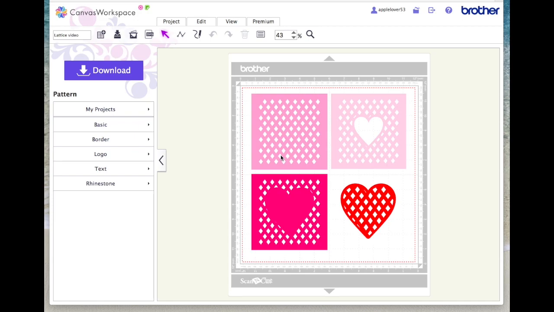Hi, back in 2014 I showed you how to make some lattice shapes like this here and this one here from a basic lattice template. Now the original lattice template back in 2014 wasn't mine, and I did say that in the video. It was made by another crafter, but I just decided to take it a step further and make it into other shapes.